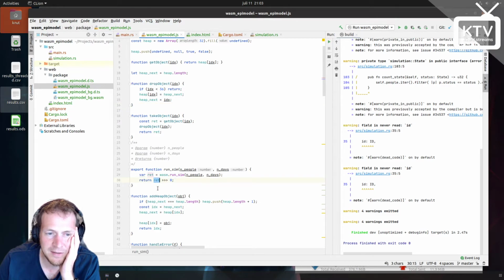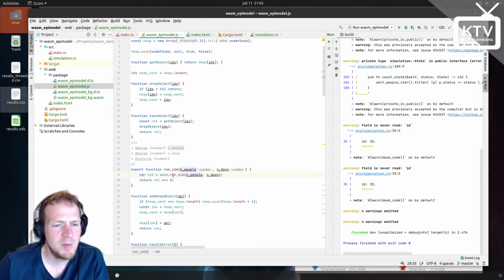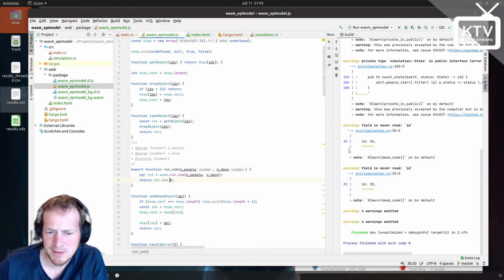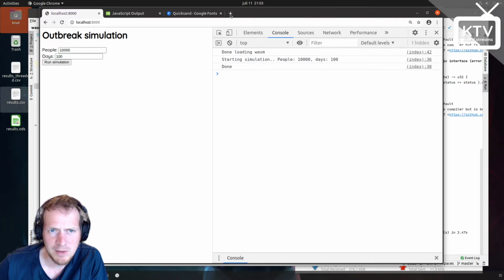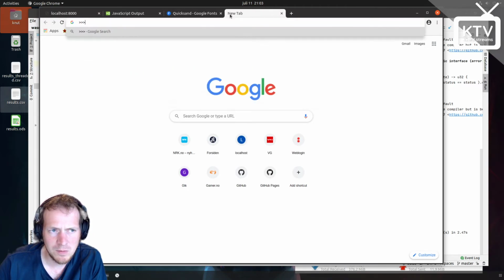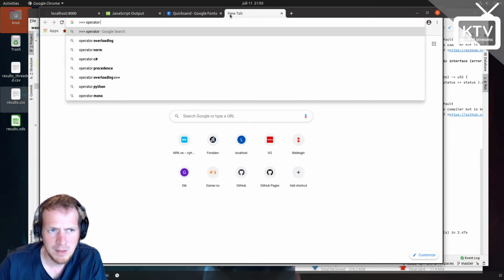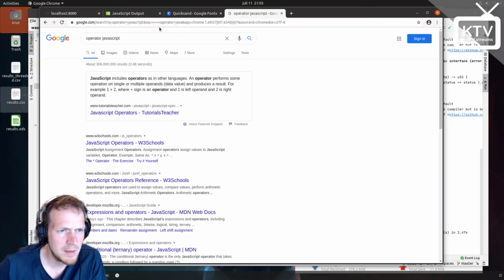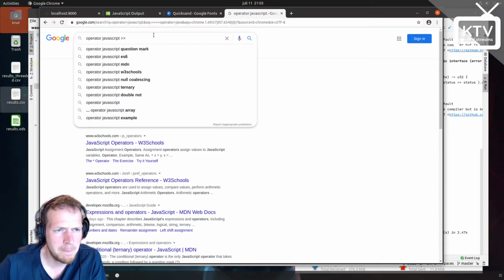Okay, so I guess does this mean that it returns this or 0? It's a triple arrow operator in JavaScript. I don't know that operator. Let's have a look. Okay, so it's the unsigned right shift operator in JavaScript. This one, right?